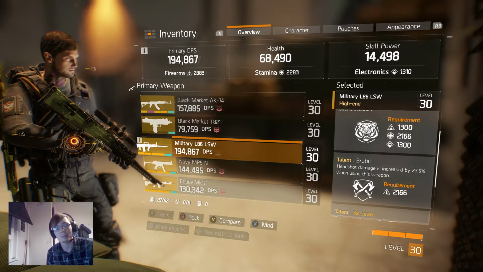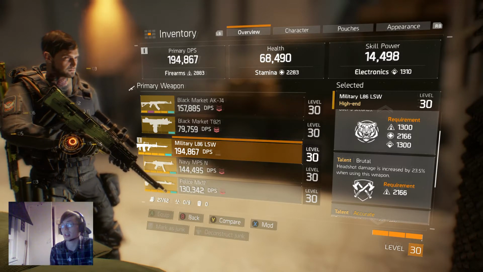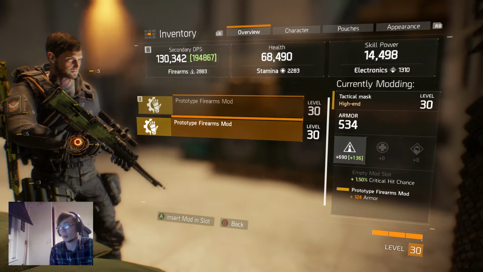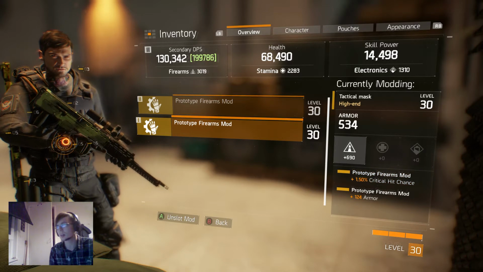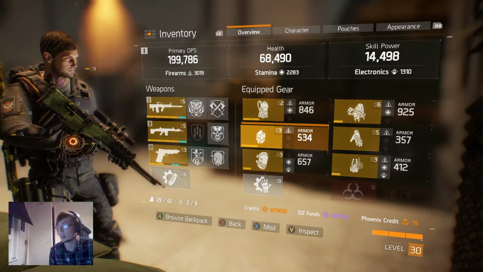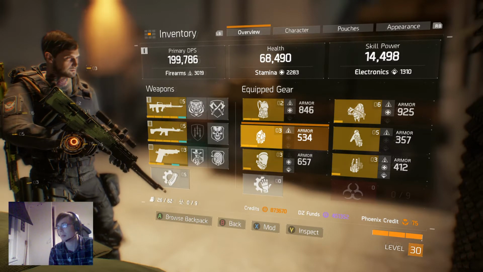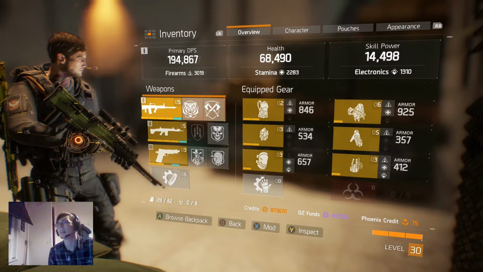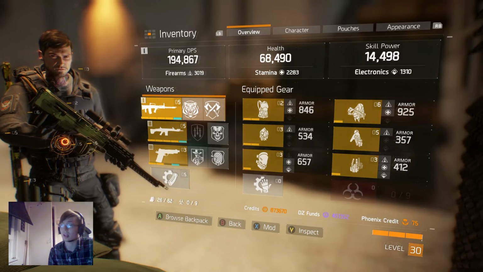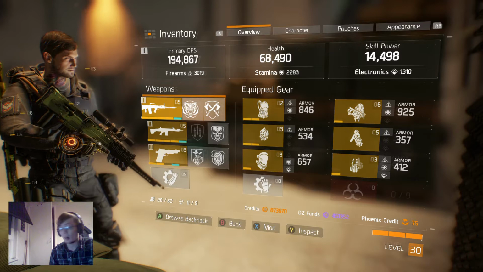Now, for the second one, it is Brutal. Brutal increases your headshot damage by 23.5%. Now this makes your DPS crazy high. As you see, I actually can get 200,000 DPS. It doesn't update properly for some reason, but I think it's 207,000 DPS with my LSW. It is insane, but for some reason this game likes to unequip my mods and make me seem like I ain't as good as I is.